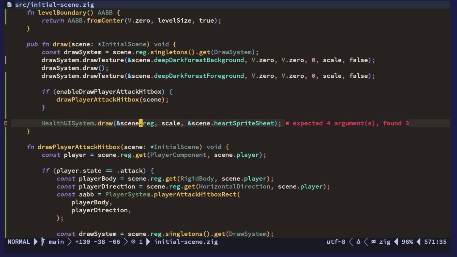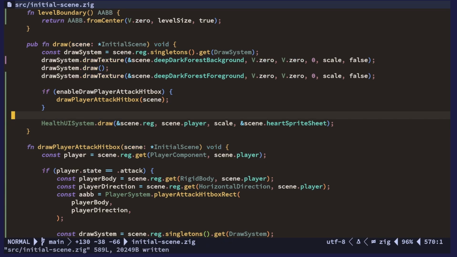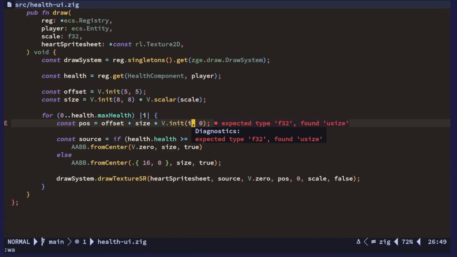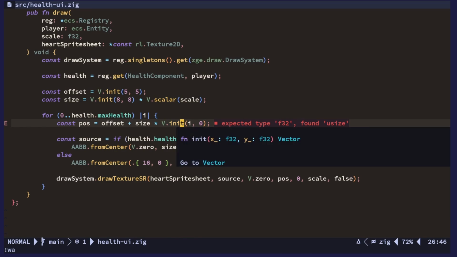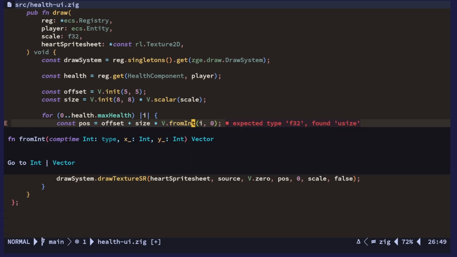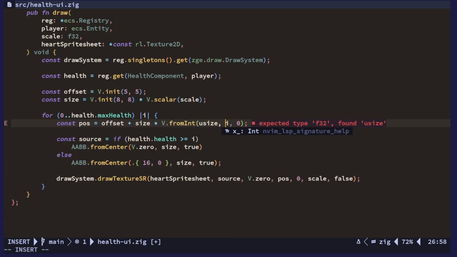Oh yeah, so now we need to pass in the player there. Okay. All right, so here we got a usize and we need an f32. So let's do from int instead. There.